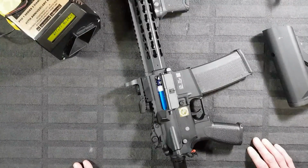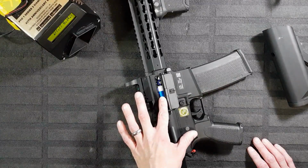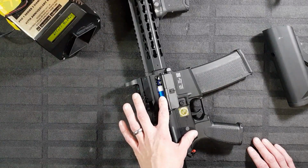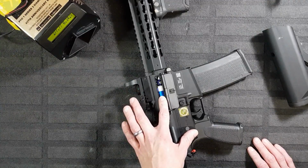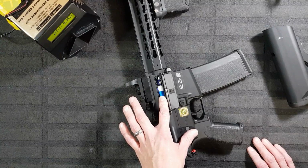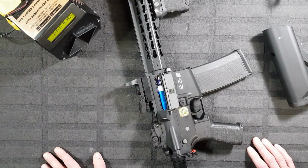So she's chronoing in at 275 at the lowest to 280 at the highest. That is on a 0.2 with the 0.2 flying straight. What we're going to do is put a bigger spring in there, and set the hop so the hop is pushing a 0.28 nice and straight. And we're going to make sure that we chrono on 0.2s with the hop set that way, that it's definitely putting out 330 to 340. That way you're going to get better consistency, better range and better accuracy.